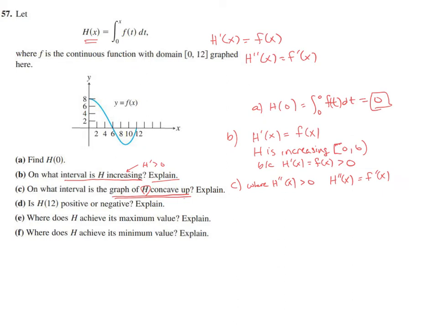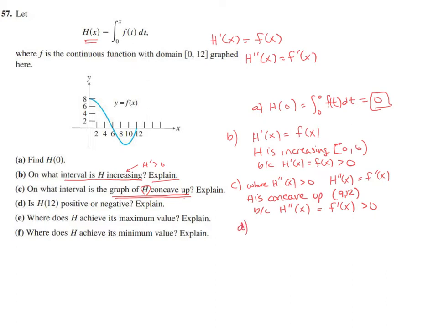And so I will answer that h is concave up on the interval from 9 to 12. And that's because h double prime of x, which equals f prime of x, is greater than 0. And I do want to add, I might not have said it before, you can't just say on the AP test that it's because h double prime is greater than 0. You have to make a connection between h double prime and f prime of x. If you don't do that, you won't get credit. So be aware of that right now.